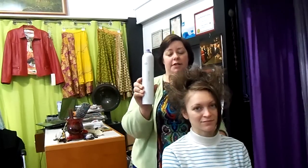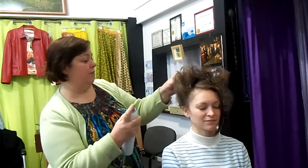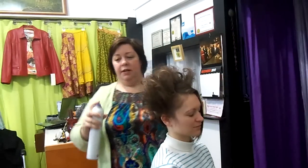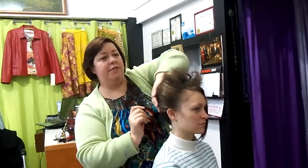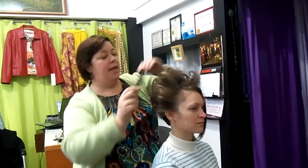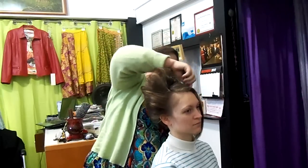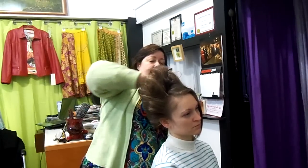I'm going to take a little bit of a working spray — I'm using Daily Shape by ISO — and just spray through it. We want it to have some hold and also be flexible at the same time, so that's why I'm using a working spray; this is not one that locks the hair into shape. Now I'm going to gently smooth it back on the sides — you still have some nice volume. I'm bringing that back, bringing the top up and back, and smoothing it out. I'm not necessarily looking for curl — that was more to give me the volume I wanted.